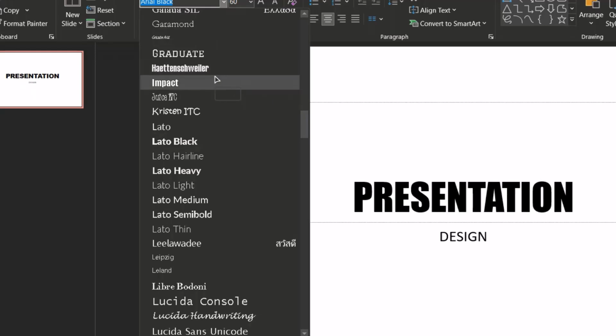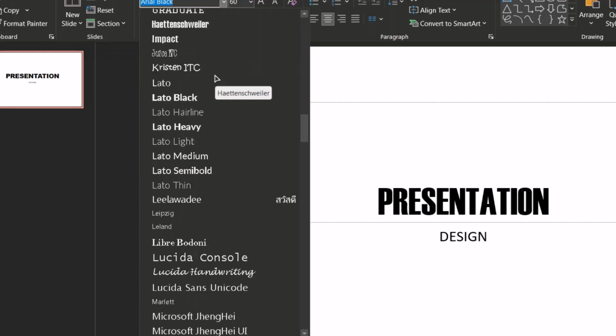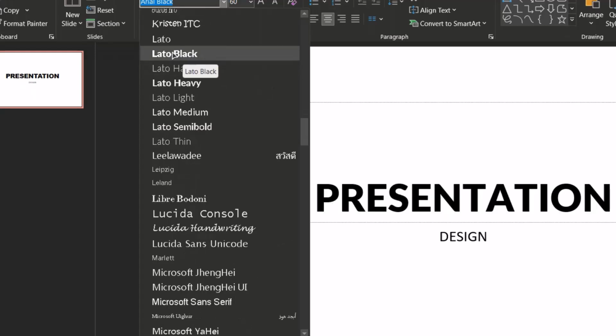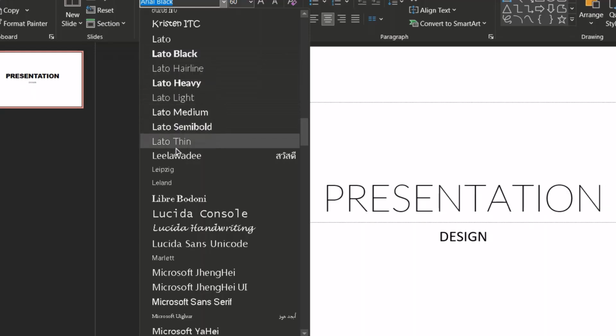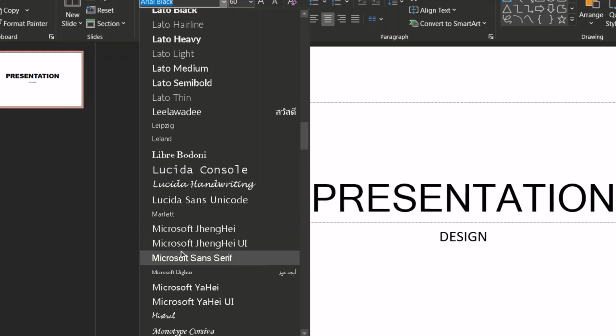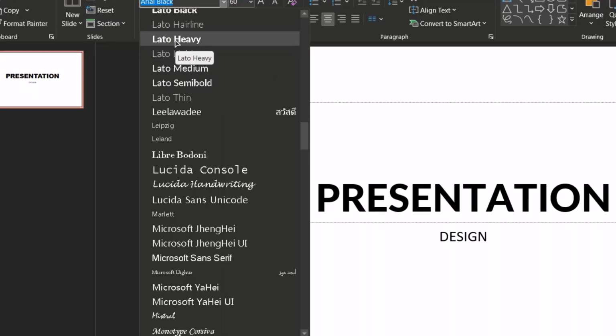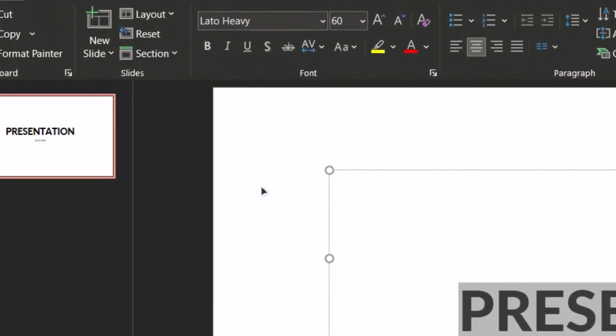So if you get to any of the ones you want, let's say you're going to L now, you can scroll till you get to L. When you get to L, just move your mouse now. You're not scrolling now, you're just moving your mouse. If you've seen the font type you want, all you need to do now is to left click on it one time. Left click on it to select it. So we've selected Lato Heavy.